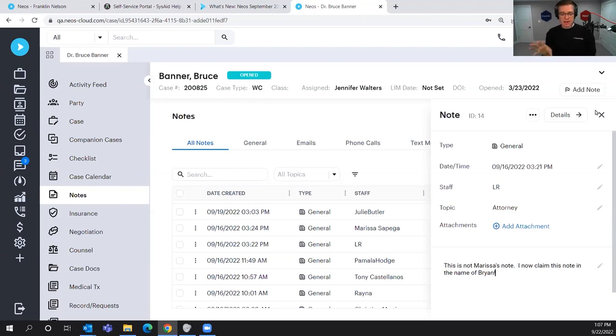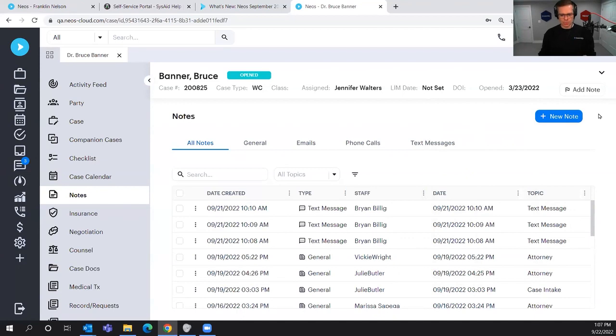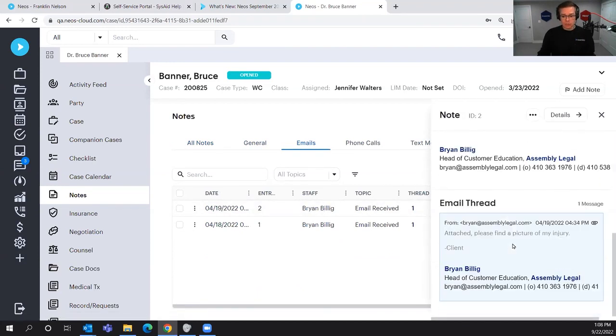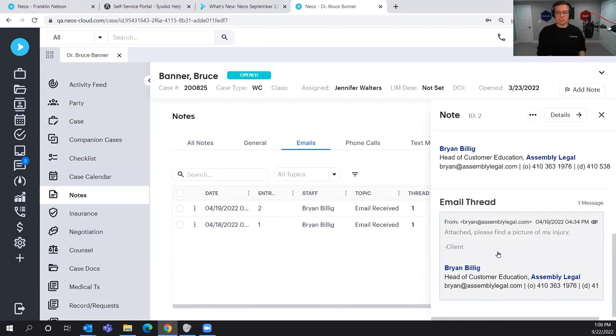But with some of these areas where we know what you're doing and we know what you're up to, we're going to save it for you. So I can just close this and that note has been saved. Now, something to point out here. General notes are the notes where you type in the body. Emails, that email that's posted in notes, it's a record of the email that's sent. So if I click Emails and I open up a preview, I'm not going to be able to modify the body of the email because I shouldn't. That is the email that was sent, and we don't want to make changes to the record of that email that we have in our system.